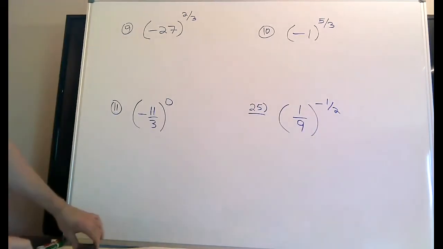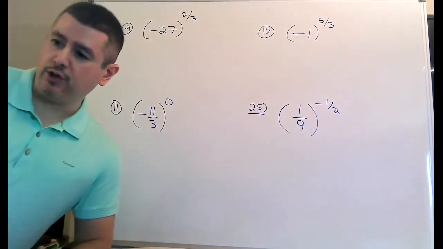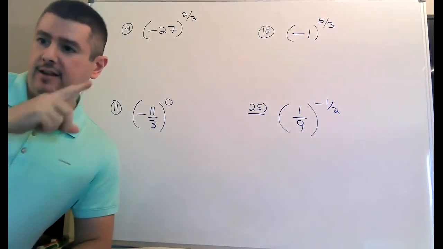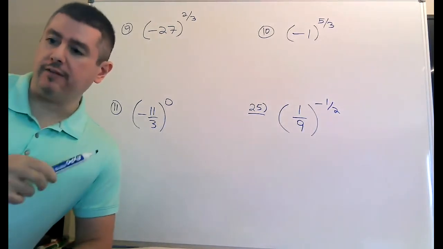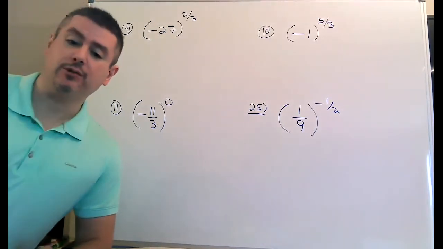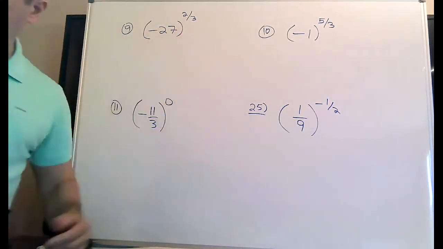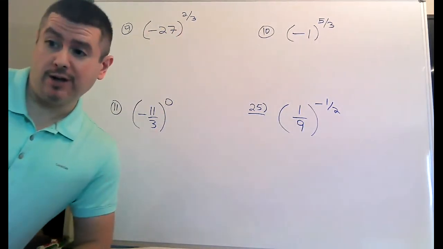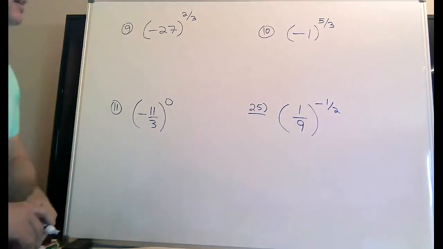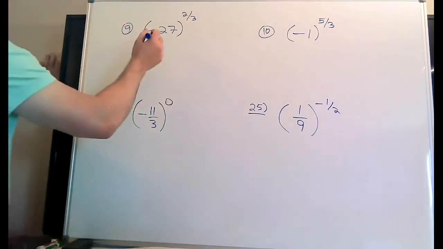Okay, the last 4. I mean, it should be the last 2 because you only did 1 through 10. And instead of stopping at 10, I'm going to do 11. And then I'm going to do the very last one as a bonus. I'm going to do number 25. So people had a lot of trouble with 9 and 10. 10's a little easier, but I'm going to start with this one.